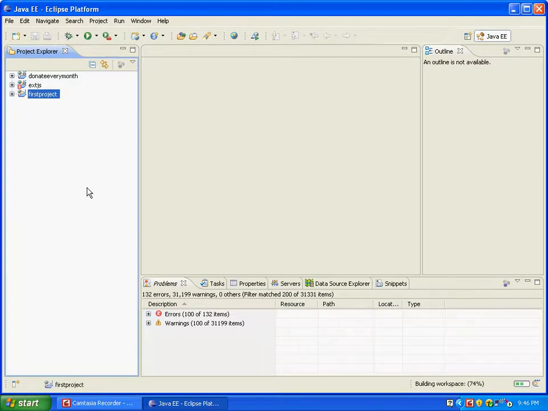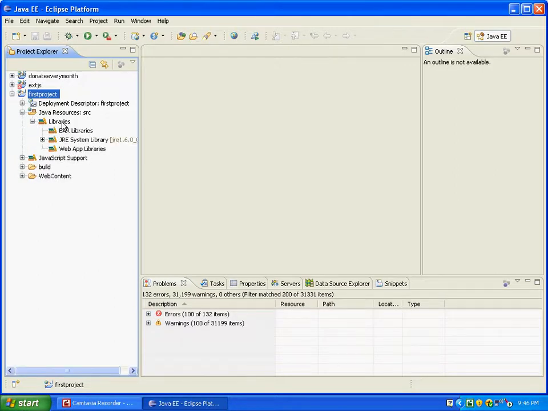So the way it looks in Eclipse is, you have your first project here. If you expand this, you're going to get things like Java resources, build, web content. Now, if you expand SRC, you pretty much see libraries. These are the base Java libraries. Now, there is another thing we have to keep in mind. You will see all of this stuff under what is called the Java EE perspective. Now Eclipse gives you an option to switch perspectives, and you choose to work under a perspective as it is convenient to you. Now we'll talk about perspectives.